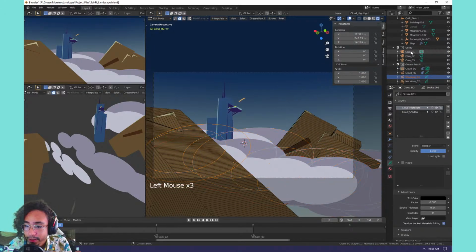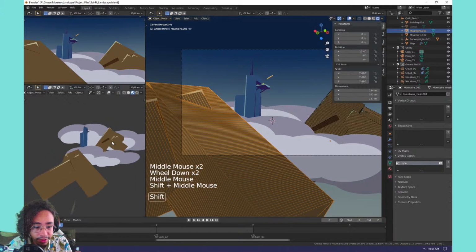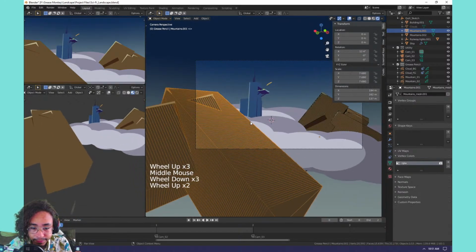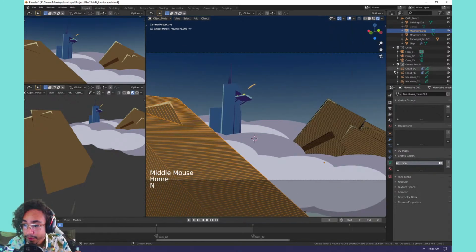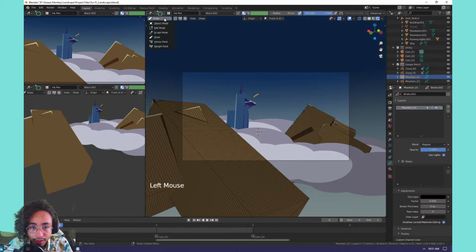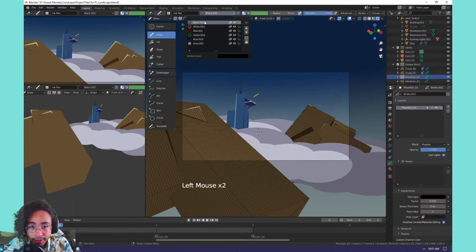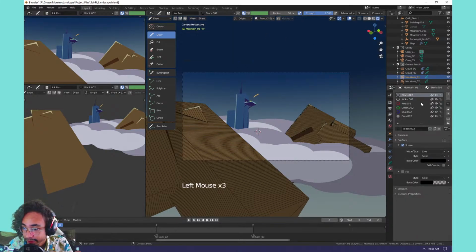Let's go to mountain 1. These mountains right here. And let me position this so it's a little better. Boom, boom. We're gonna go to mountain 1 and we're just gonna start drawing. The way we're gonna draw is not using the circle tool. Don't need that anymore. Oh man, I want to get rid of these materials from here. So I'm gonna hold shift. I believe that's how you do it. You hold shift and press the minus button, and that'll get rid of them entirely.